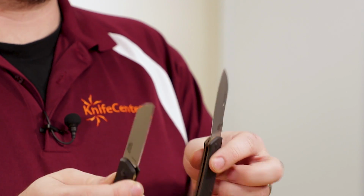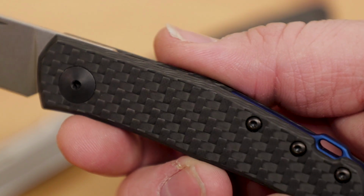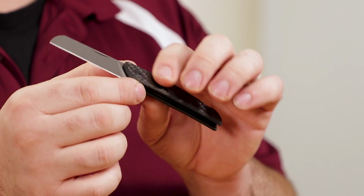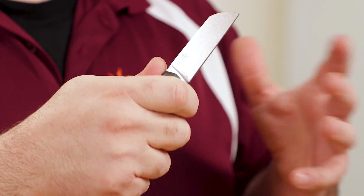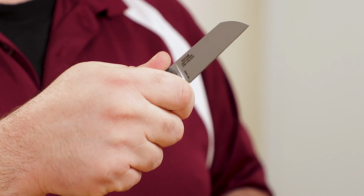As mentioned, the handles are both carbon fiber, and the ZT uses flat slabs with beveled edges, so you get a very distinct weave with the carbon fiber. Not only does that weave look really good, but it feels very nice in the hand too. Very comfortable, and it's not really going to give you too many hot spots for your normal EDC tasks.